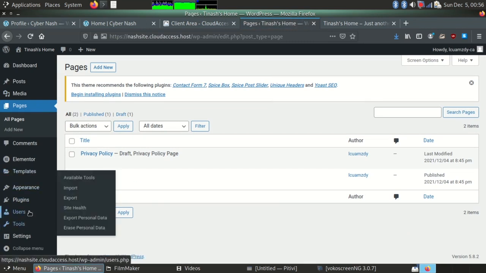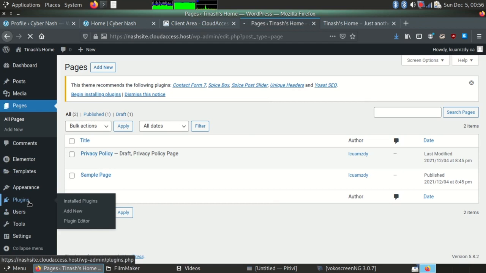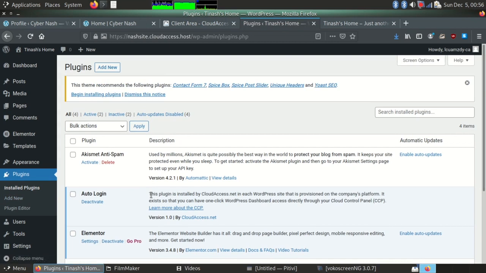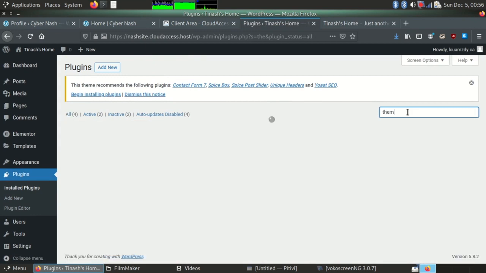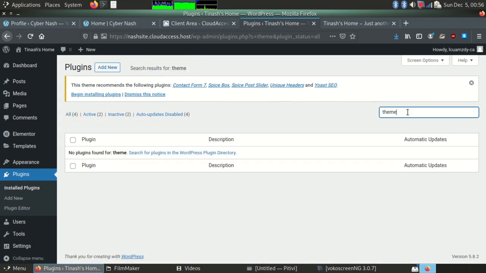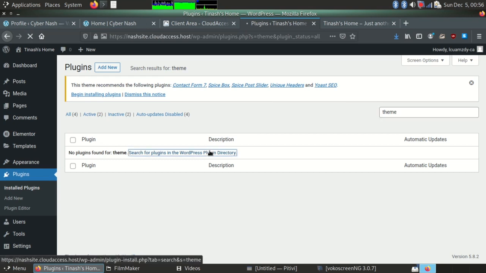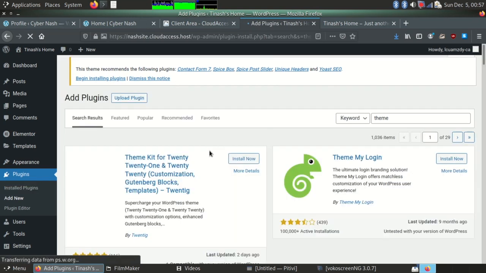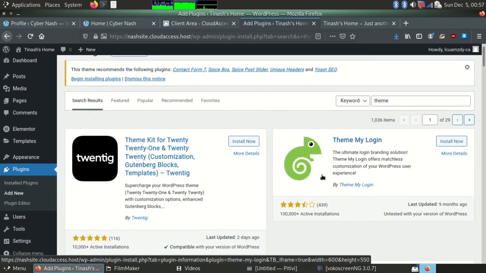Let's go ahead and install a new plugin. Just go ahead and write the name. Search the entire plugin directory. Alright, there.